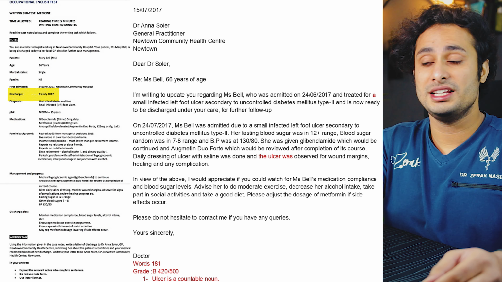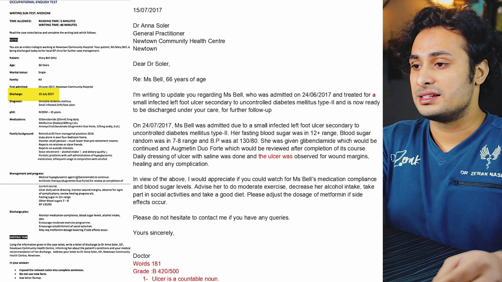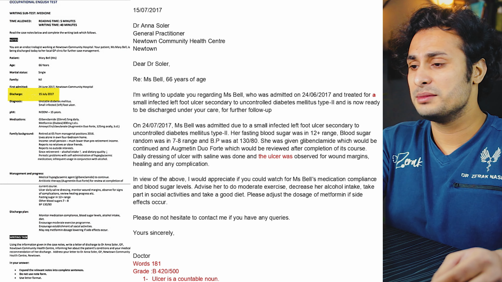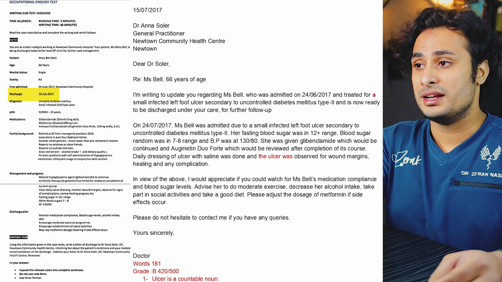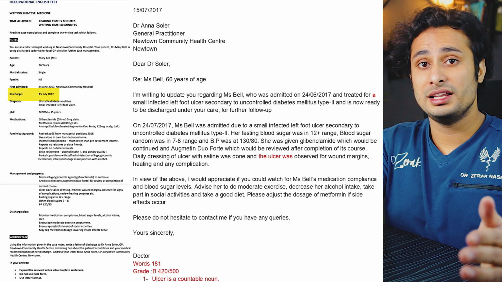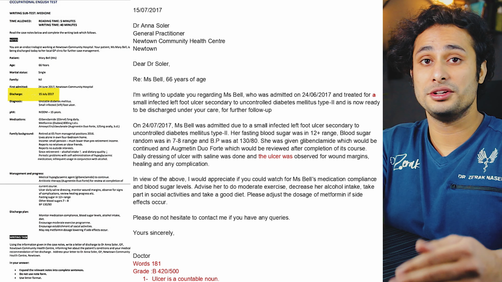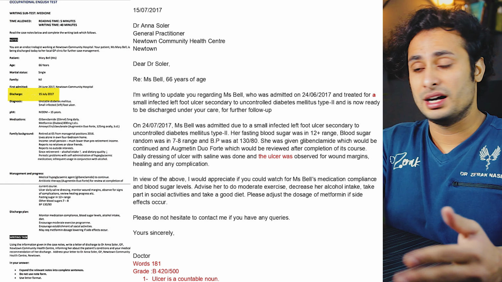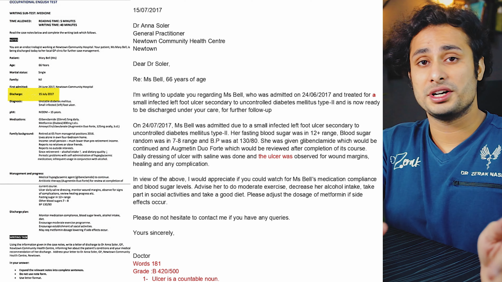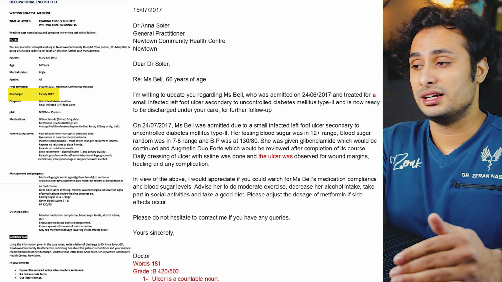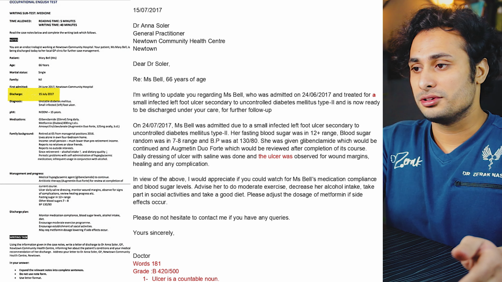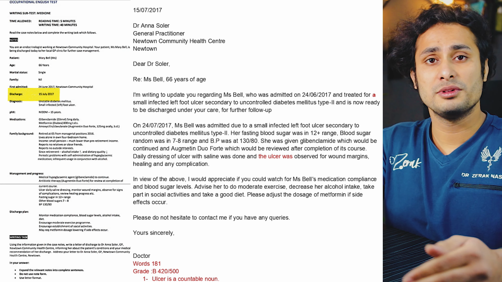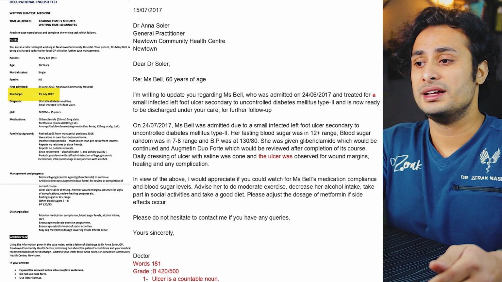Next we need to write the salutation, dear doctor. The name of the doctor is Anna Solar, so we will use the last name: Dear Dr. Solar. As I already mentioned, there is a rule that we use the last name for an adult patient or a doctor, but the first name for a child less than 12 years of age. So we have written Dear Dr. Solar, comma. Next we will skip one line and write the regarding line.